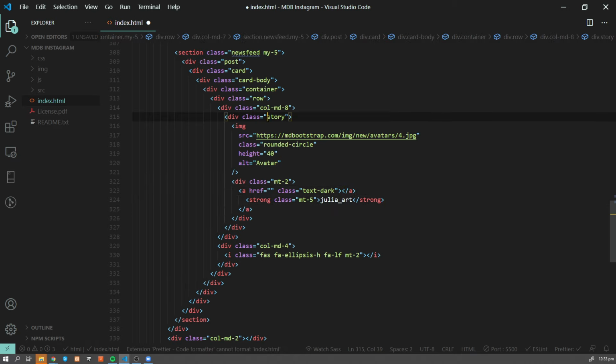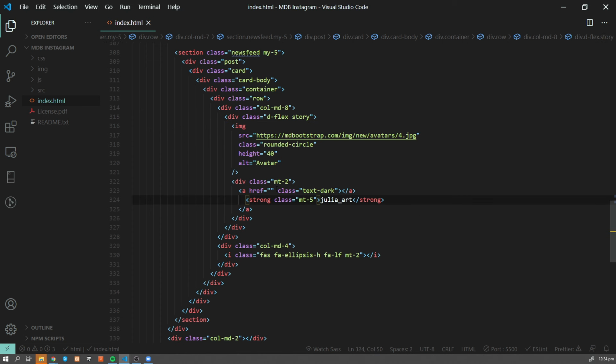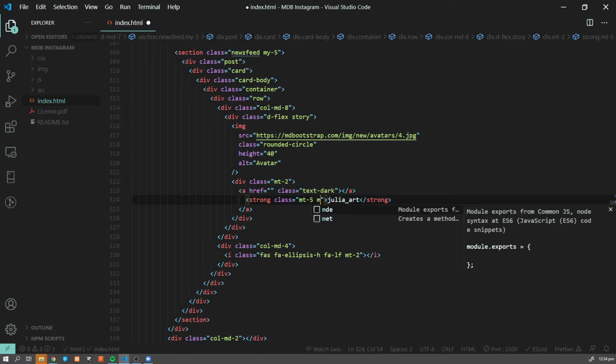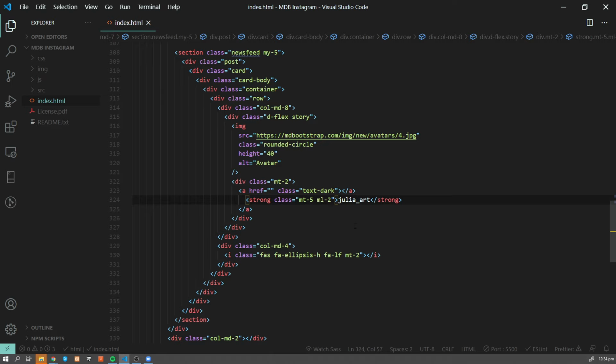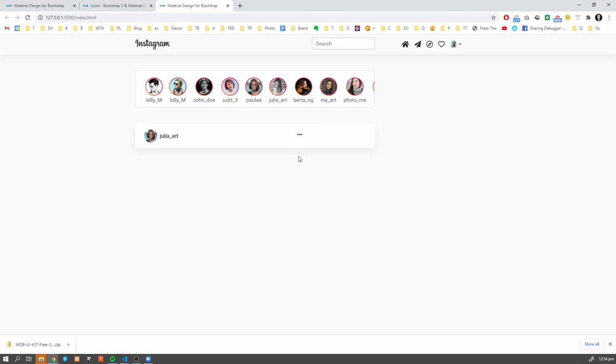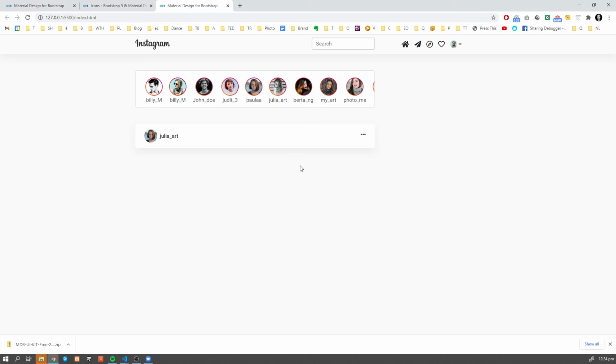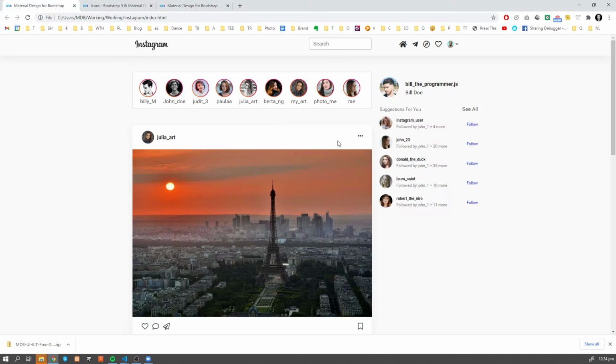And we want to use the flex on this div. Great. And we want to have some margins. Or maybe even 3. Oh, I think 2 was enough. Okay, and finally we want to, not here, but here, float it to the right. Okay, so this is the very first part of our section here.